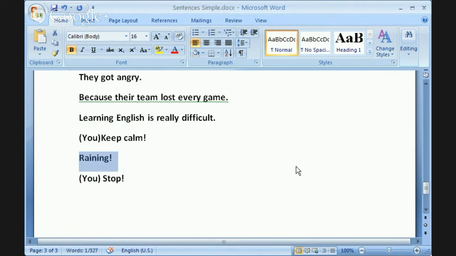Raining. I don't know how to rain myself. I suppose a one word sentence would have to be a verb. No question about that. This is weird. What's it doing outside? In this case, the verb to be is hidden. Well, where's the subject though? There has to be a subject. So it's assumed that it is raining. It is raining. That's weird.